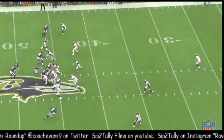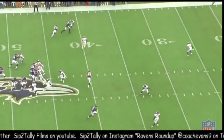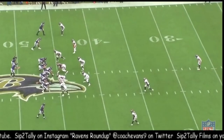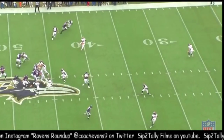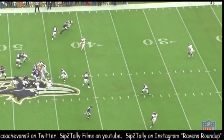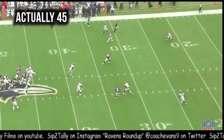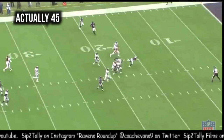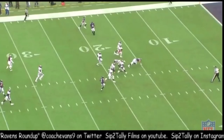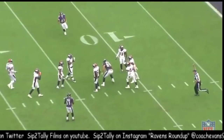I still think this guy is going to do some of these same things this year, because we should be run oriented. He's still ready to do these things, especially when you've got to respect Lamar running the ball too. He should be even more open on things like this, because even though Joe played fake, you didn't really have to think Joe might be running the ball. Andrews wide open right here — about 30 yards. He's on the 48, and by the time he's tackled, we're on the 15. That's almost 30 yards.